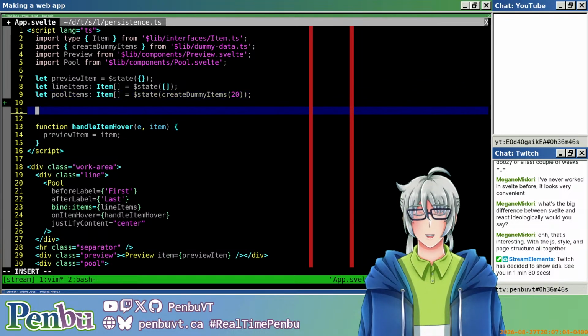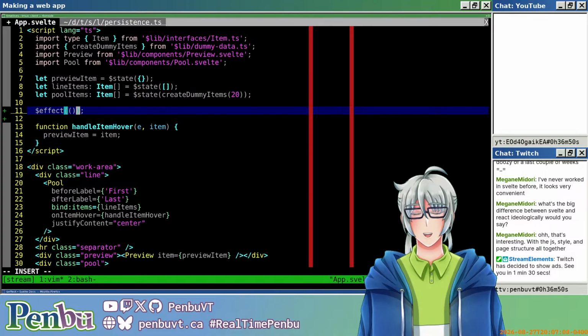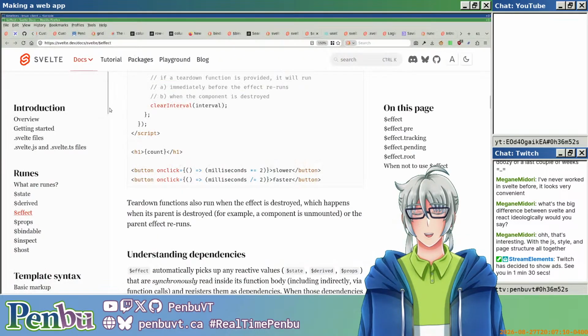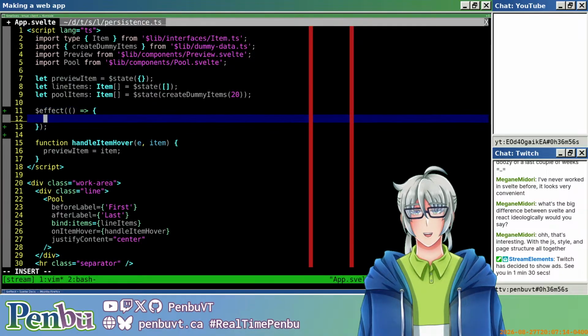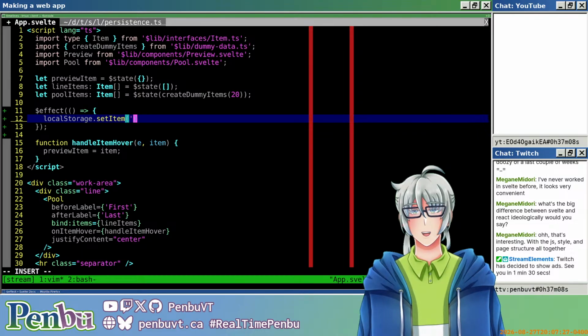So we can say effect. I'll give it a function. And then we can say local storage dot set item, we're going to turn these into constants.